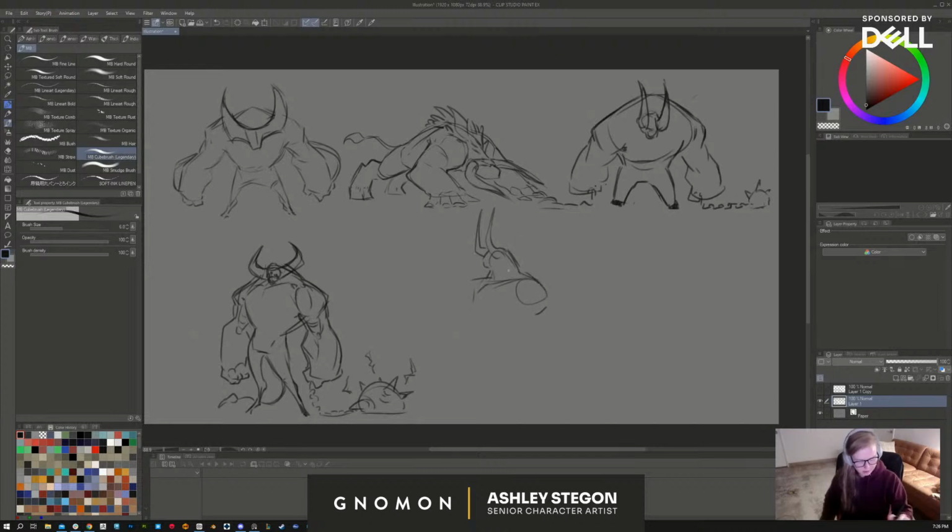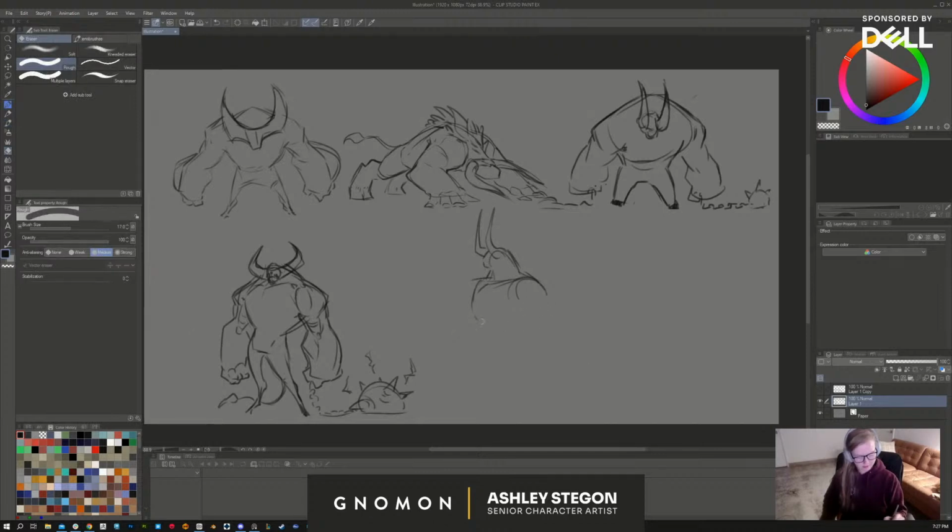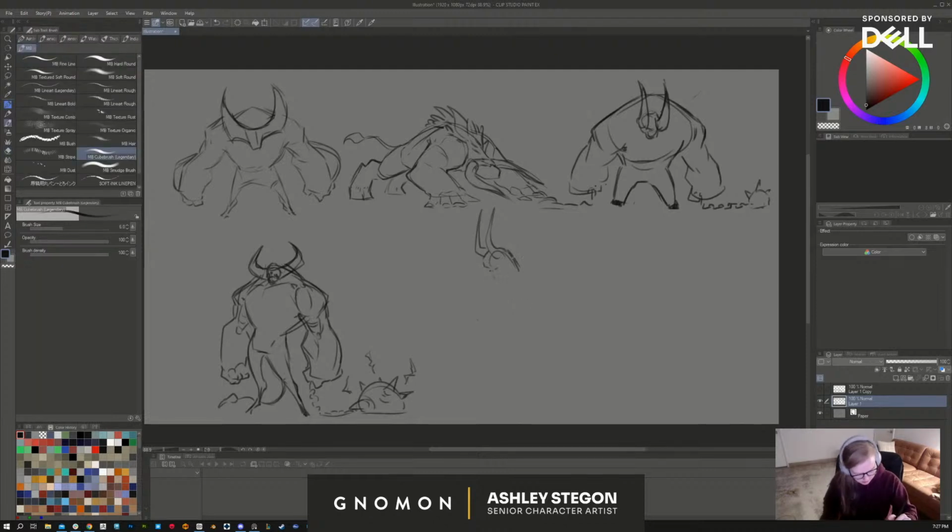Hunched over, he feels a bit more brutish, but if we get him to stand up more, then he'll feel slightly more like a noble, kind of like protector of the city kind of vibe, which was what we were initially kind of trying to go for. So I still want to be slightly hunched, but just maybe not so much, right?